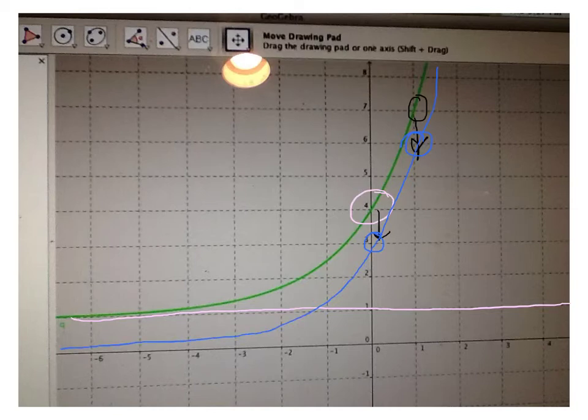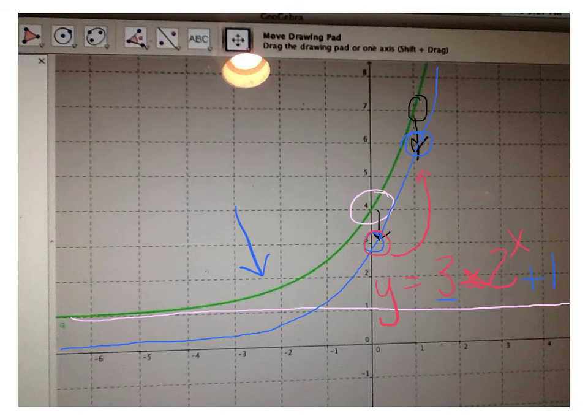And now I just go ahead and I do what I would have done originally. So this one here, I can see my starting value is 3, and I'm going up to 6. So I know it's y equals 3 times 2 to the x. And now to get it to all go back up to where this green parabola was initially, I have to bump everything back up 1, so I just add 1 at the end.